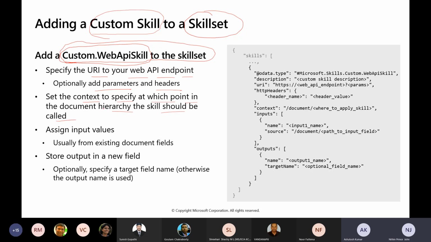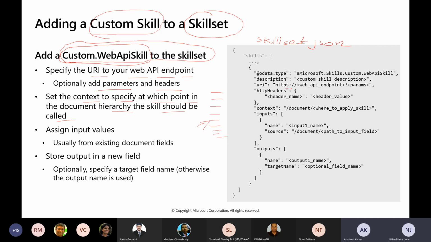So inside a document, you will be having several fields, right? You need to apply the skills to a particular field. At that time, you need to specify the context where we need to apply that. You can look at this. So in the skillset.json file, you are adding your custom web API skill.